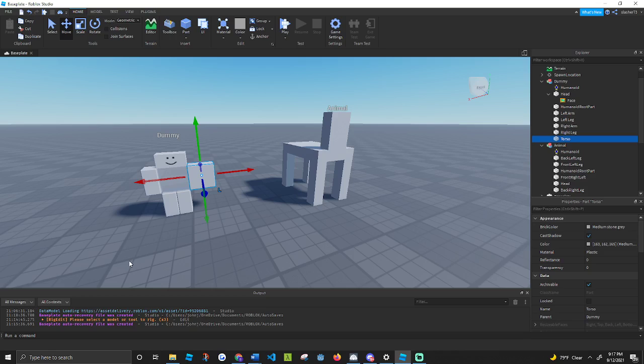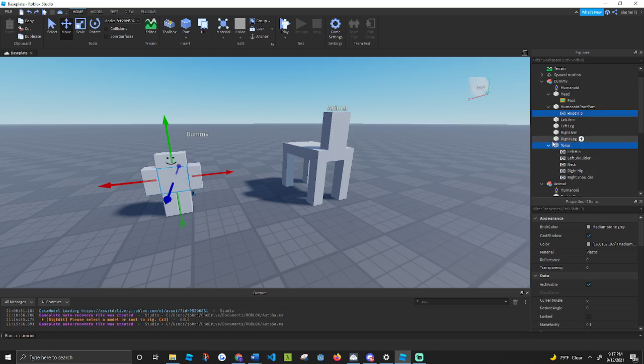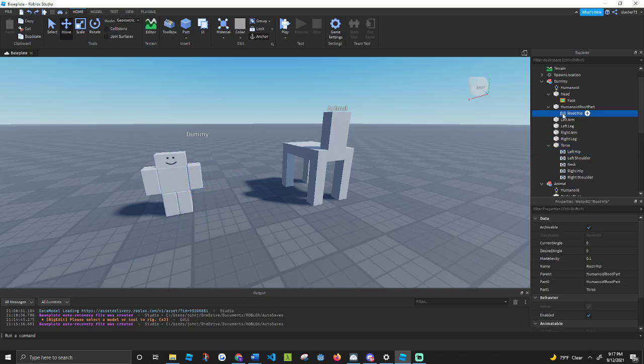That's because the part that's moving is not being animated at all. So the humanoid root part does not get animated at all, but the torso and all the other parts do. So we need to create a torso for our animal.